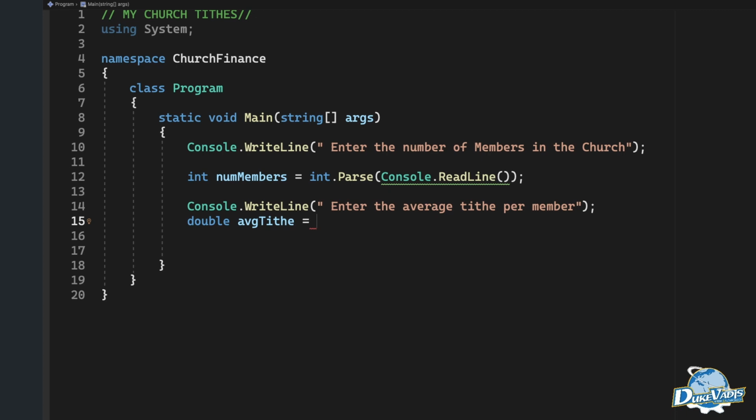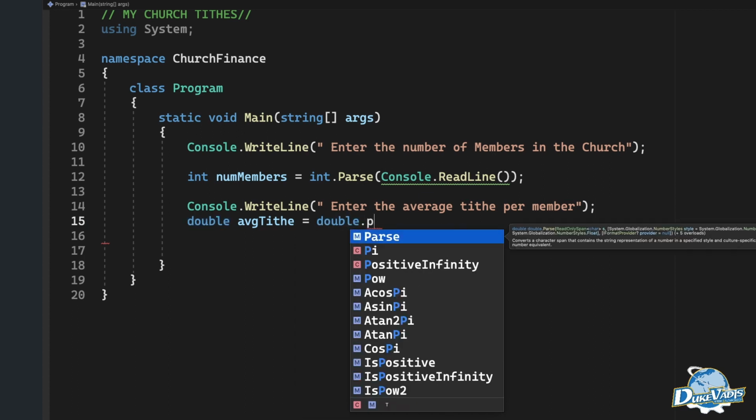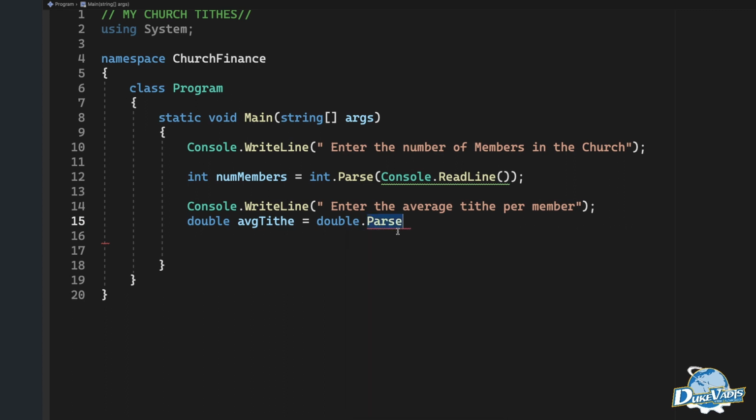So here we come once again, we say double, because we said dot Parse, see. Dot Parse will give us that. We've got to close and open parentheses, with a quotation mark inside here. Then we need to tell the console to read. If you don't do that, the console will not read.